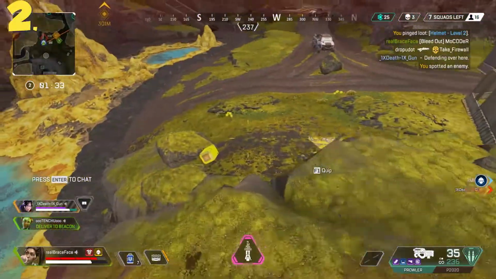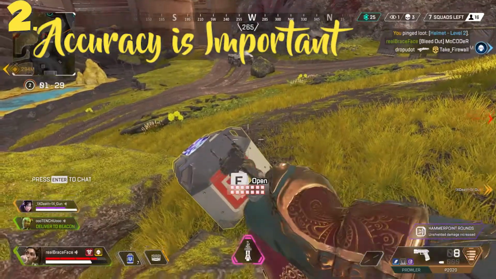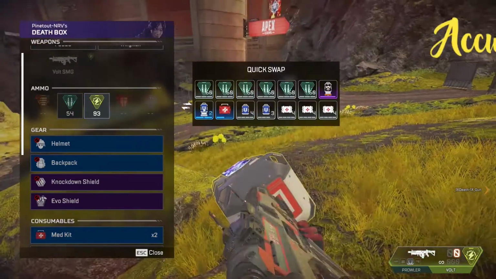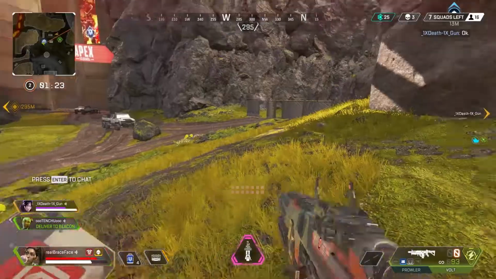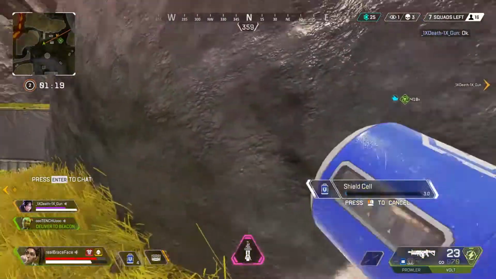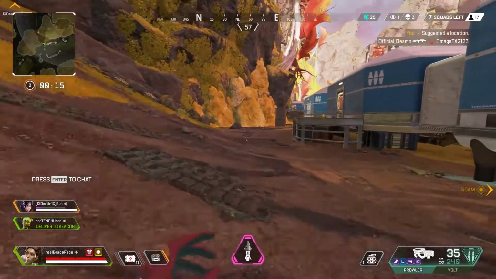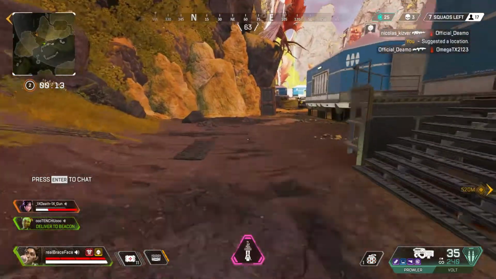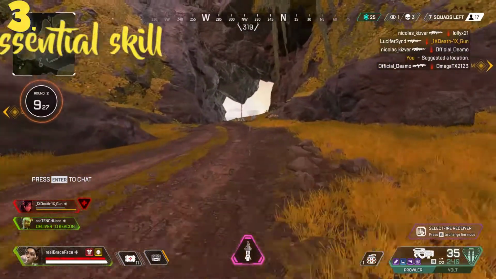Second, accuracy is key. Learn to hit your shots. You can do this by practicing using Aim Lab, playing the game a lot, or even more efficiently, spending some time in the firing range to learn how different guns in Apex work, learn their recoil patterns, or maybe even bring a friend along and hold some 1v1s between you to get used to the different character hitboxes and simulate some in-game situations.